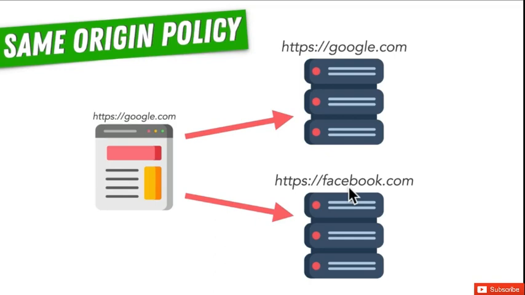So what's CORS all about? We'll find out in the next video. But what we need to understand about the same origin policy is that the main idea behind it is to keep users browsing the web secure while also allowing them to make the requests they need to browse the internet and visit websites which aren't trying to steal their data.